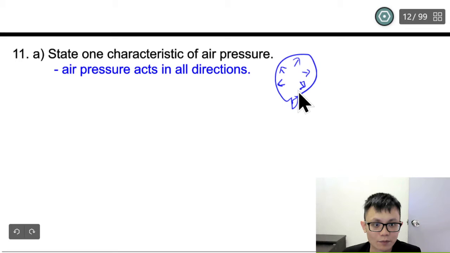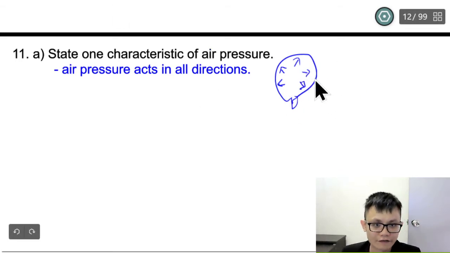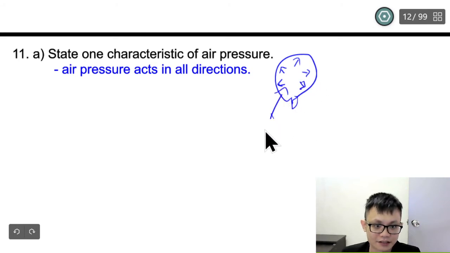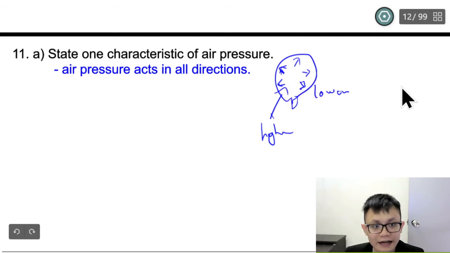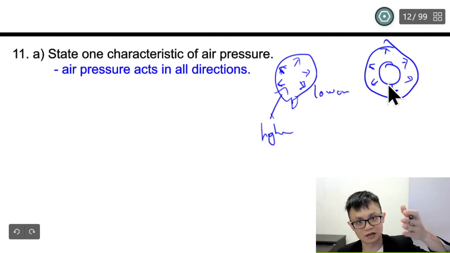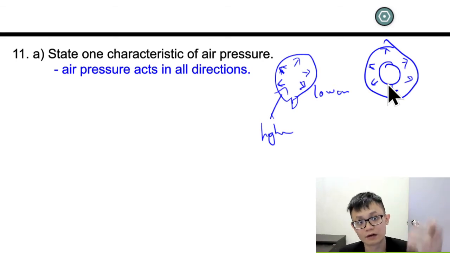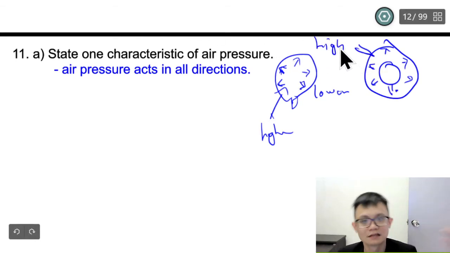Which one has higher air pressure, inside the balloon or outside? For a balloon, inside will be higher air pressure. Outside will be lower. Because it pushes. Only because it is high can it push, correct or not? Like a tire. A car tire, you want to pump in the wind, the wind can push the tire to make it round. So you need to go to the petrol pump to pump in the wind, right? When you pump, of course the pressure must be high. If low, the wind will come out.